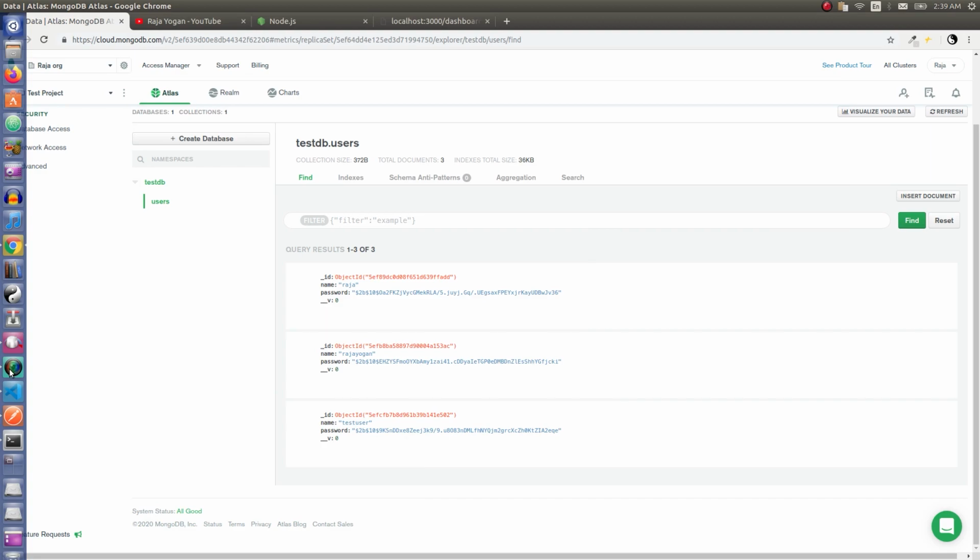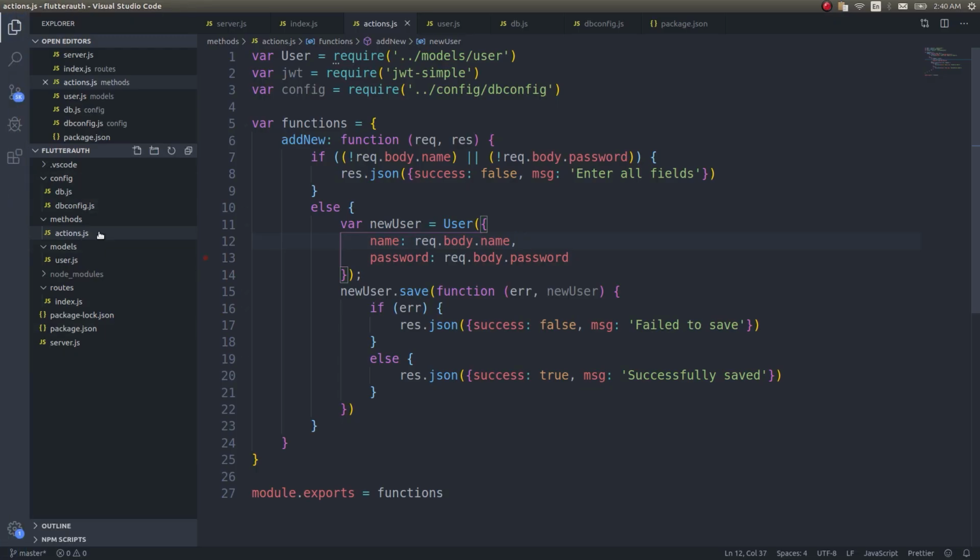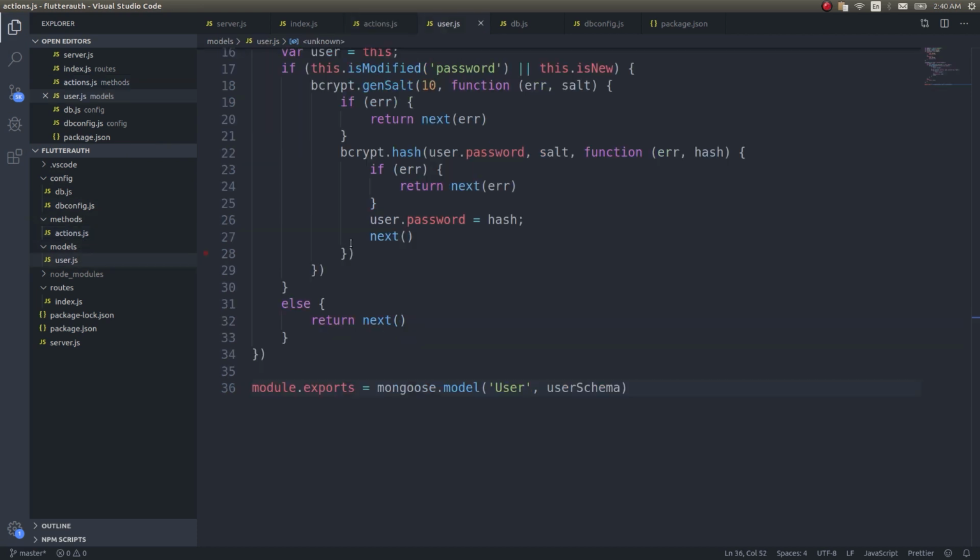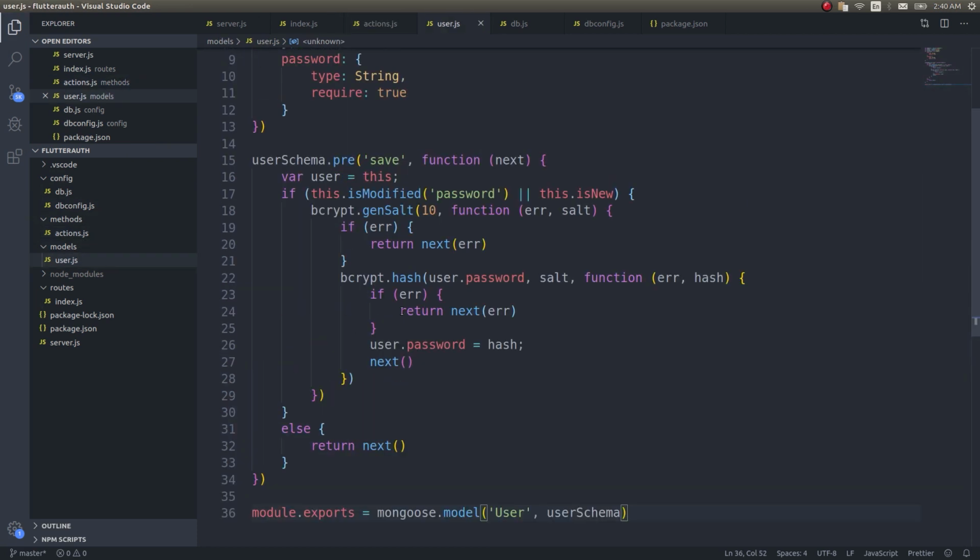This is because of the hook that we wrote here, not in actions, in the model file we wrote a hook, right? Whenever it was saving, we need to encrypt that entire thing and then save it. This got triggered and the salted and hashed version of that password got saved, right? So now you can use your Flutter app to call this particular endpoint, though you can't call it since it's running on your local machine. But you get the idea, right? This is how an endpoint can be created for saving that particular user.